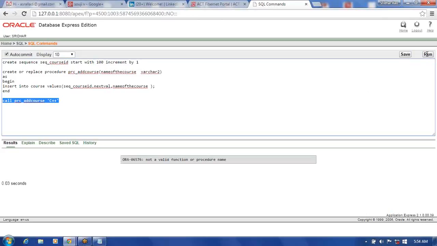Not a valid function or procedure name, it says. We have taken prc followed by add course. It's correct only. So when you take add course, a little syntax problem, that much only. Go home and try to run this. Invalid character.